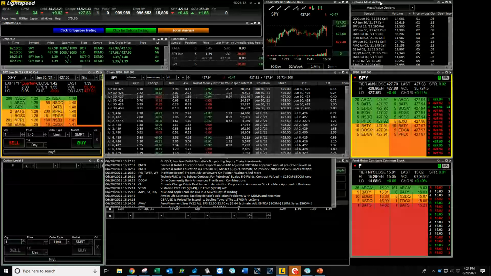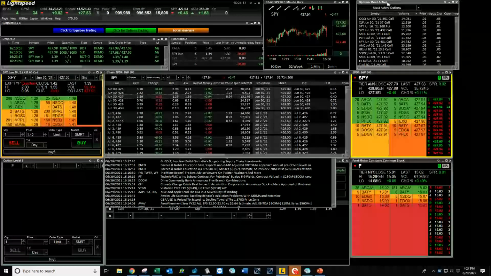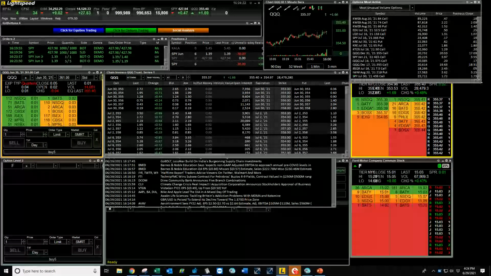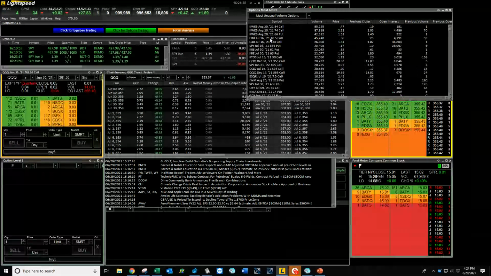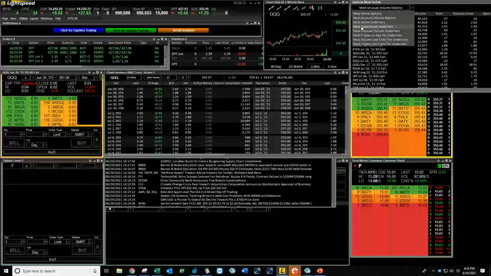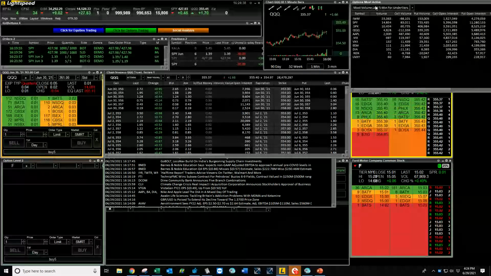In regards to the options, we have option scanners here, the most active options on the day. You can see what's trading the most, unusual volume, what's maybe exceeding their average traded volume. You can see here previous volume. All of a sudden now you're interested in these symbols because they are exceeding their past averages. We have unbalanced active underliers, most volume in 5 minutes. So there's a lot of scanners here as well on the option side.